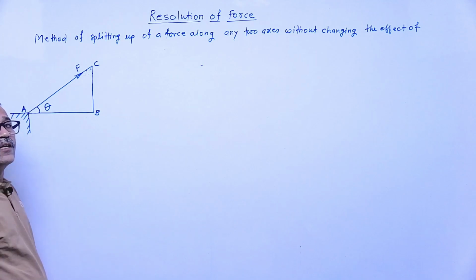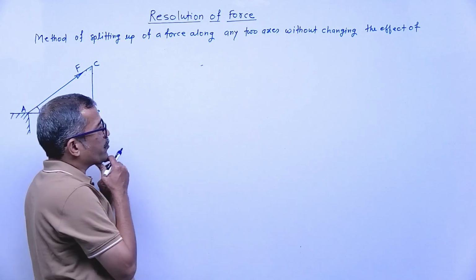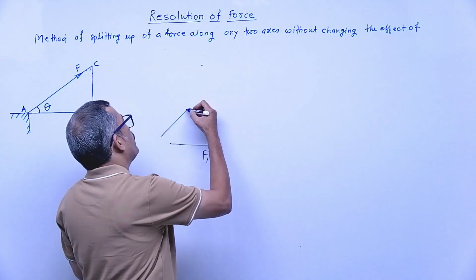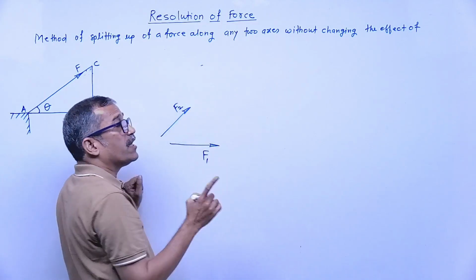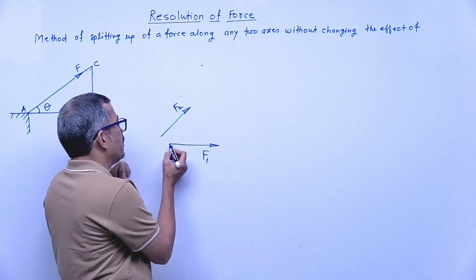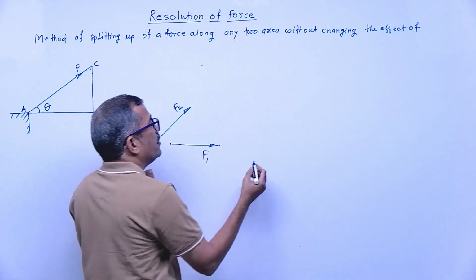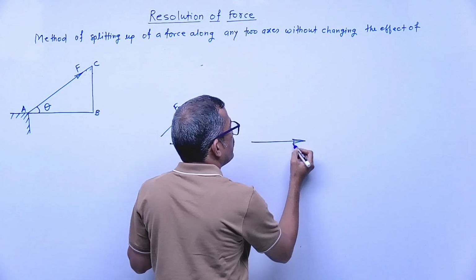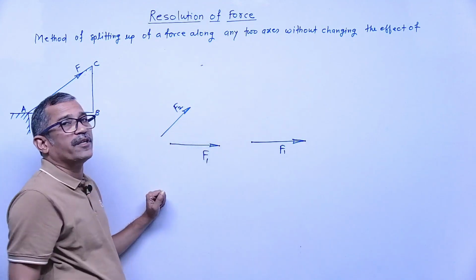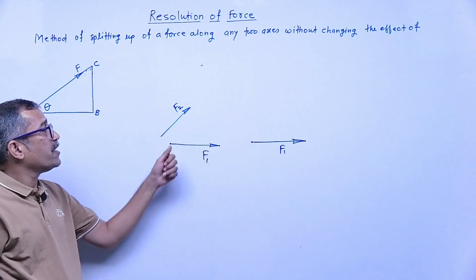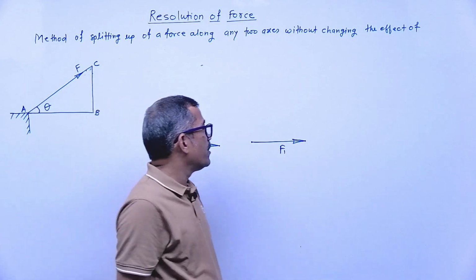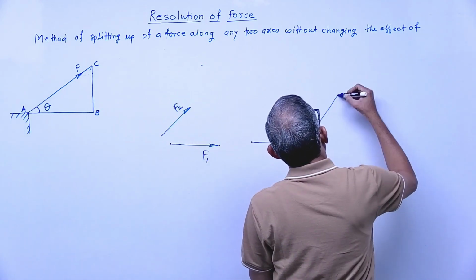Now if you are recalling the triangle law of forces, what is the triangle law of forces? Suppose one vector is given, F1, and another vector is given like this, F2. In 11th standard you have studied F1 and F2, and I am interested in the resultant. This is the tail, and this is the head. One force as it is, I will represent say F1, this is its tail and this is the head. Next, I will represent the second force such that the tail of the second force is at the head of the first force.